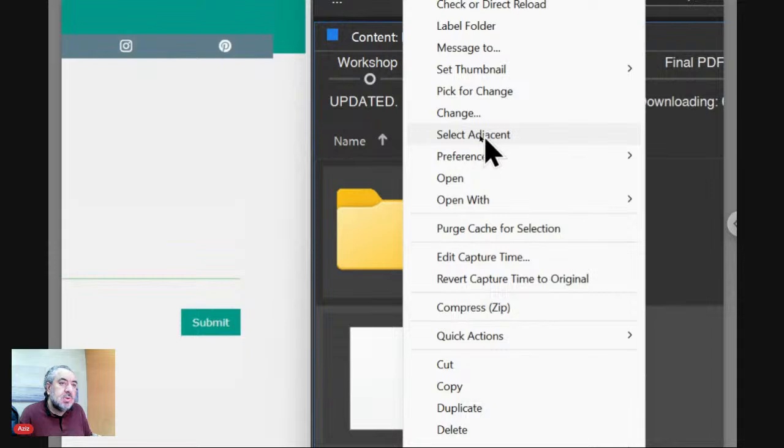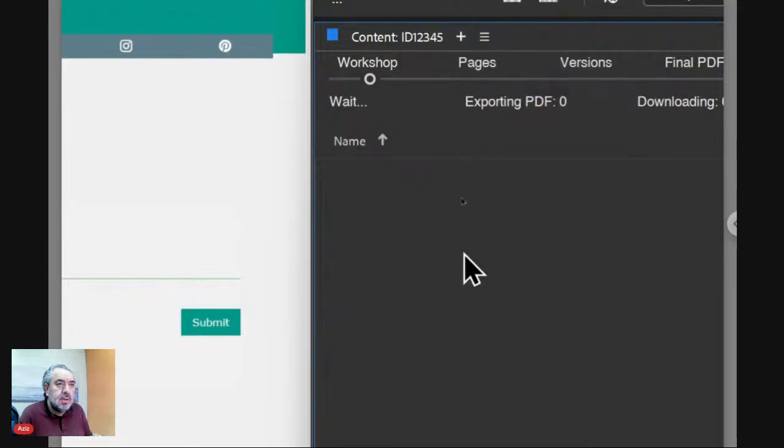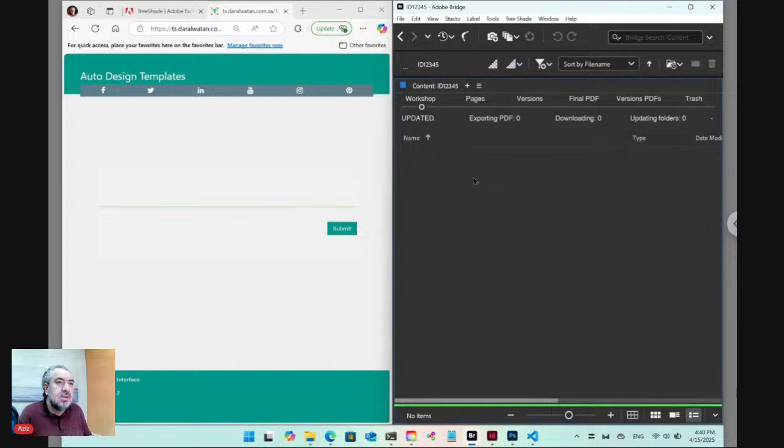If you execute this command, TreeShade will create a folder beside the file with the pure name of the file, and enter this folder so you can put content inside it.